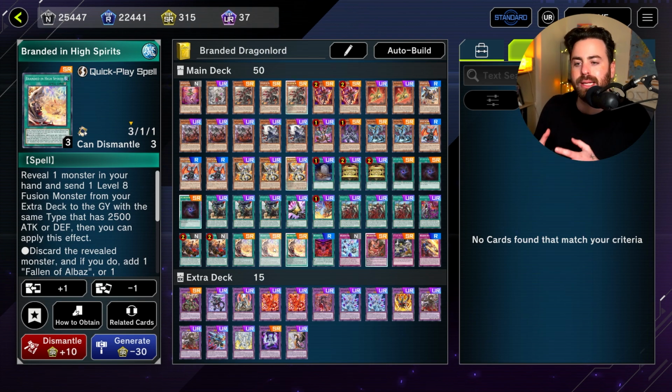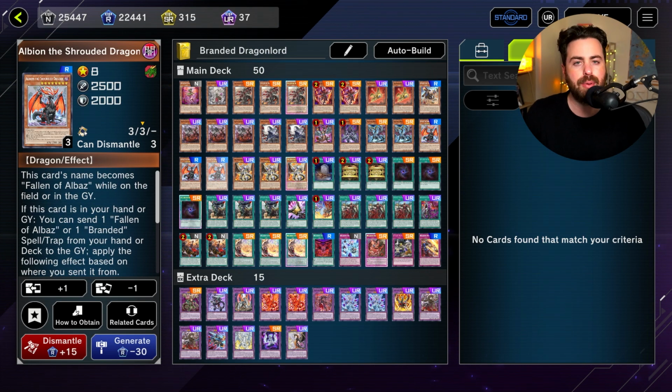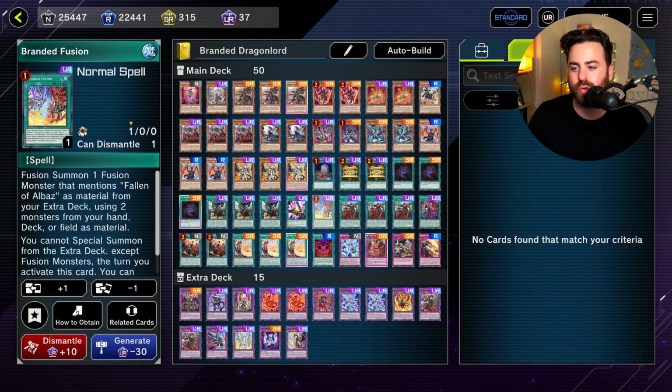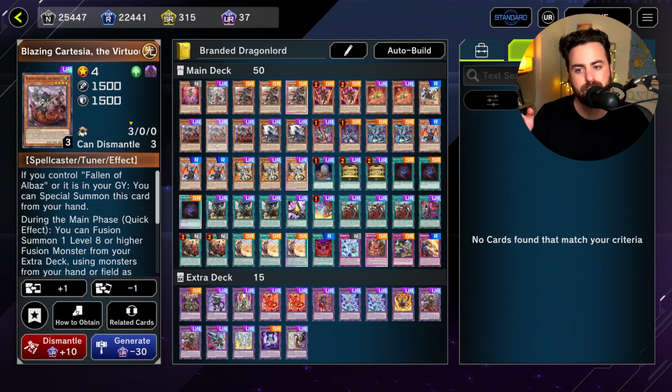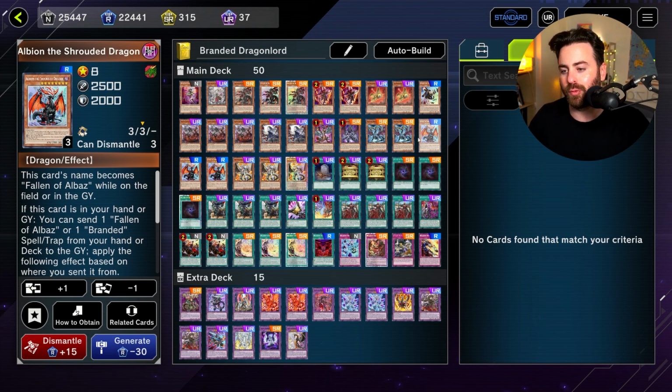This card is really important because if you open this under Shifter with Albion, you can chain this, send the Albion and another Albion. Search for Kit. Kit summons itself, uses Branded Fusion, which sends Albaz and Mercurier, which then can shuffle back, make a Rinbrum, and also search you for a Cartesia, which you can summon because you have Albion in the graveyard. All of that will make sense, hopefully.